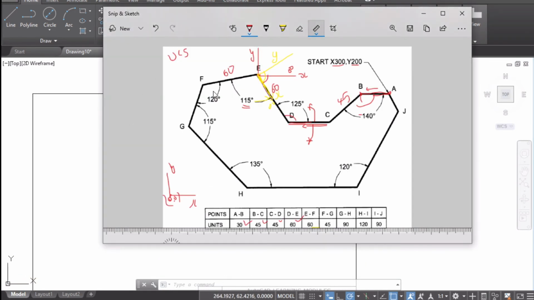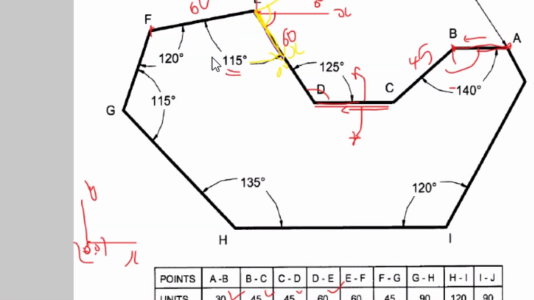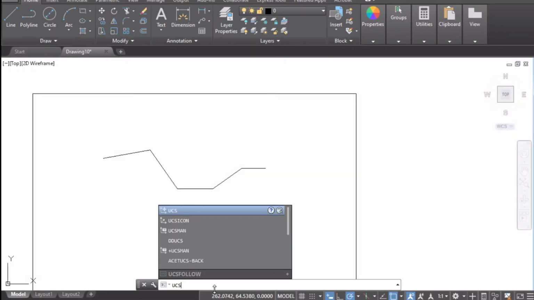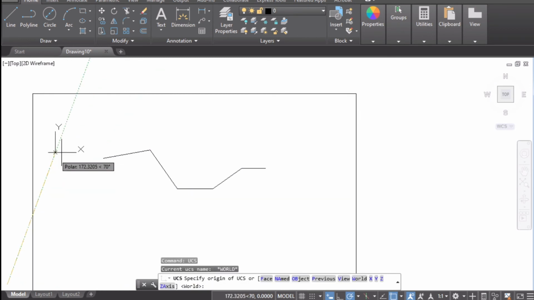Now let me take the drawing again. Now we are on point F. I'm going to use the same method, the UCS method, to draw this 120 degree. Now you will learn it in a better way. For 120 degree, I will take this coordinate and put the coordinate X along this line, Y over here, so that I can calculate 0 degree from here towards the direction that I want. So I'm going to type UCS again. The UCS icon is already turned on, so you don't need to turn this on again. So type UCS, enter. Now your coordinate is coming.